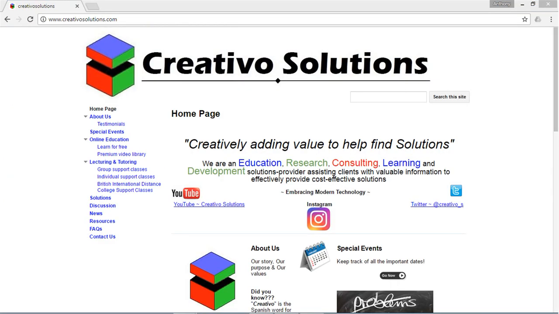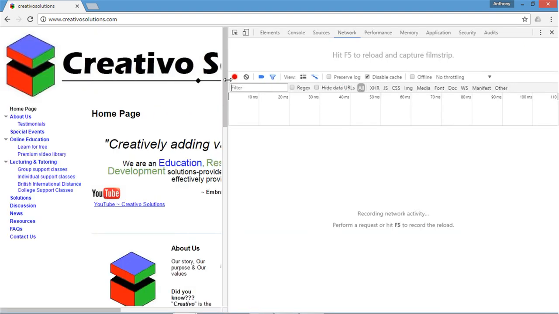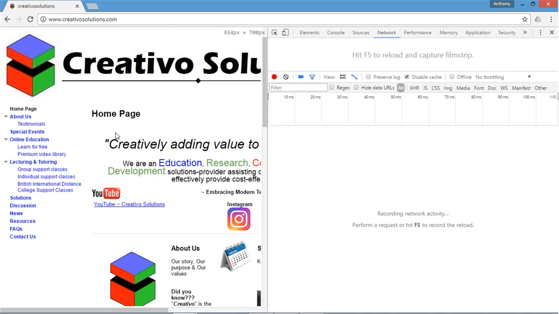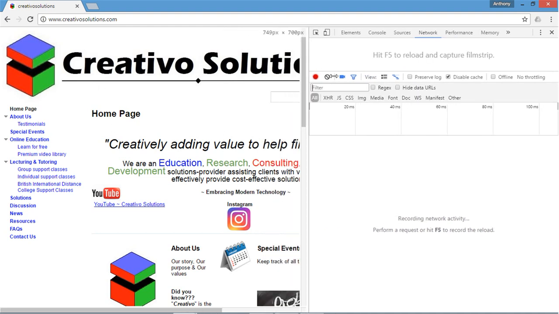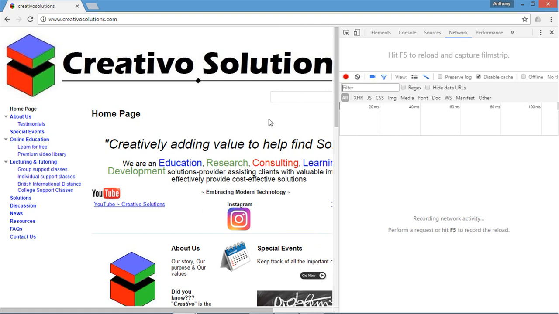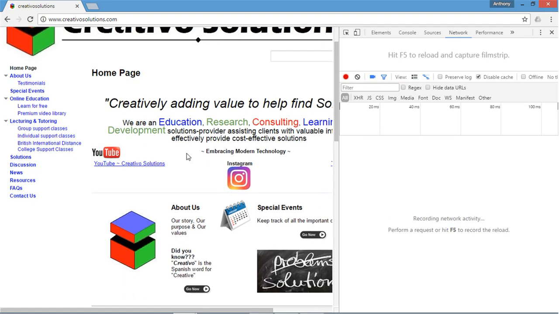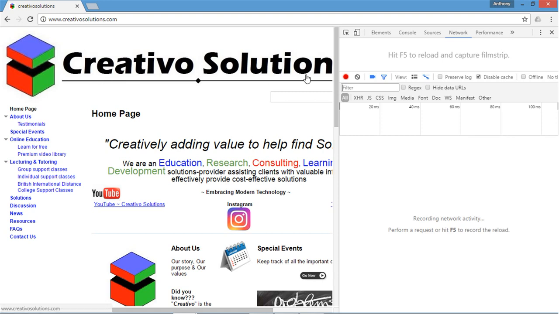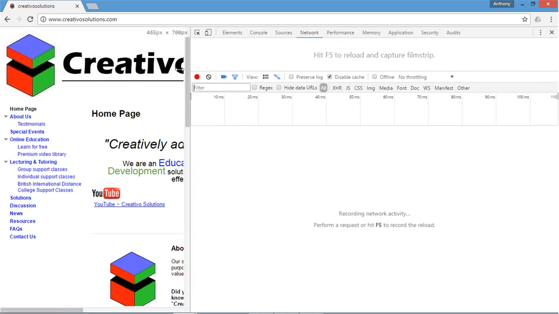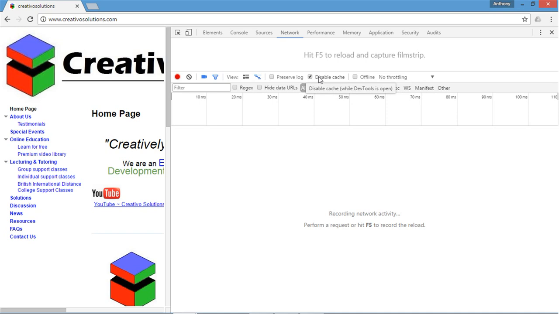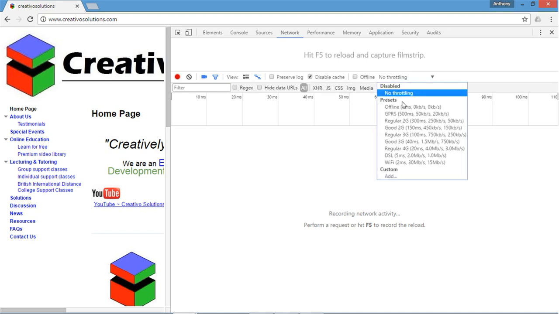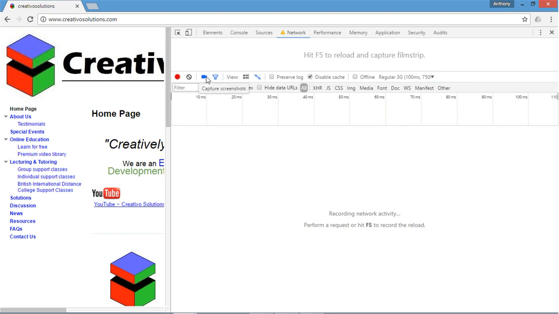And we're back again for our last test. We're going to be looking at the improvements that have been made to see what the performance has been like for this particular website. I'm going to pull up our interface here, and I did make a slight improvement to this particular landing page. I reduced the size of the image in order to help reduce the amount of time that it would take to actually access this. So disable cache, yes. We want regular 3G speed, and let's run the test for this particular page.